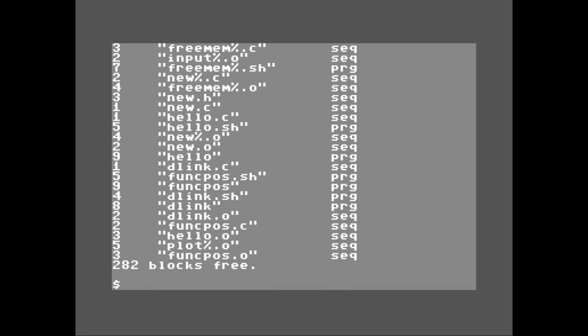Now there's also going to be the editor, compiler, and linker. I'm going to go through those one at a time. So let's go ahead and begin with the editor. We have two options for the editor. Matter of fact, let me list the directory real quick for the system.